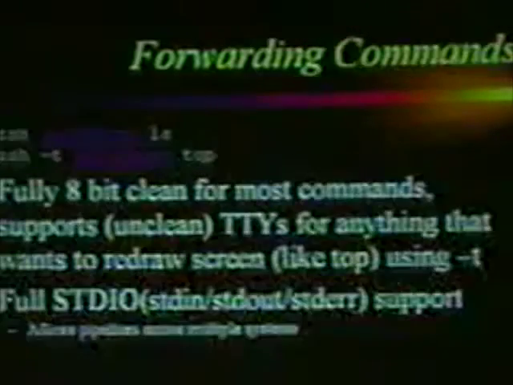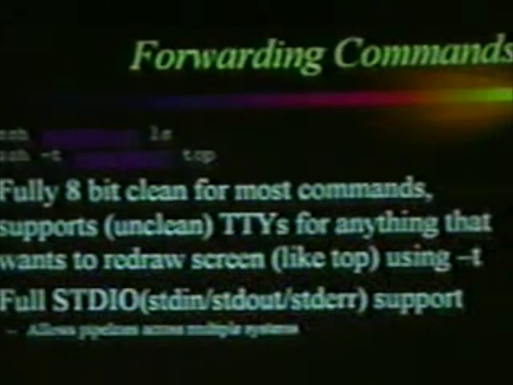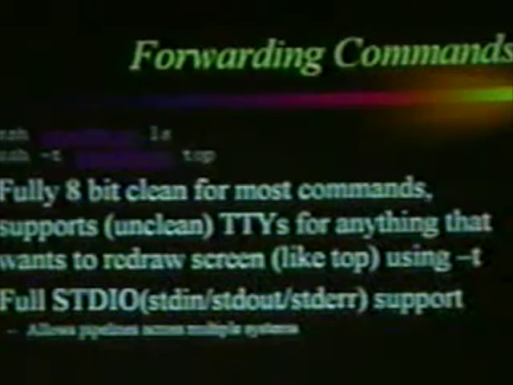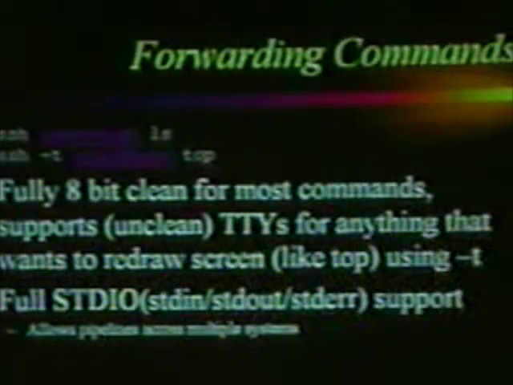Forwarding shells syntax is very simple: SSH user@host. Encryption is triple-DES, Blowfish, or AES. Authentication is standard RSA or DSA, or passwords. Key generation is trivial: for SSH1 do ssh-keygen, for SSH2 do ssh-keygen -DSA. The slides will be available at www.docspara.com. This is how you set up a key to log into a remote machine and how you send that key to the other side. For forwarding commands, simply append the command you wish to run at the end of your SSH string. SSH is fully 8-bit clean, meaning you can run arbitrary commands and they will fully proxy successfully.